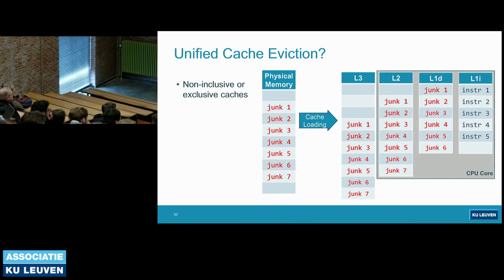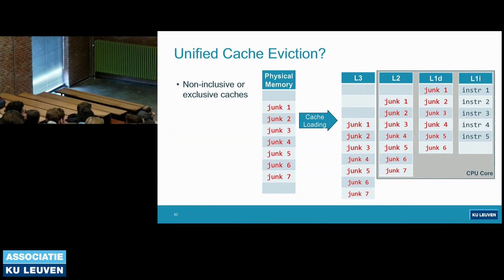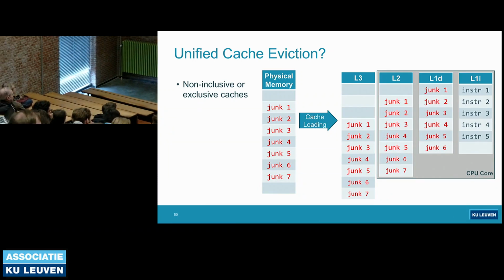there isn't much documentation on the inclusion policy, on the replacement policy, on this kind of stuff, while BROL really needs certainty about whether the code is still present in unified caches or not. So there is a whole body of earlier work that tries to reverse engineer these properties, the directory structure and such. But we decided for now to not go into this rabbit hole and leave this as a nice problem for future work.